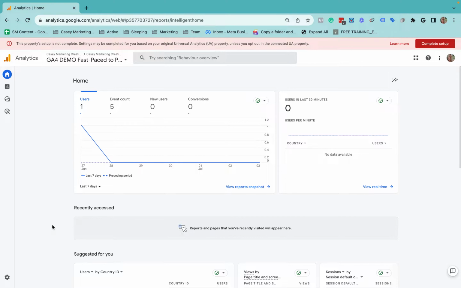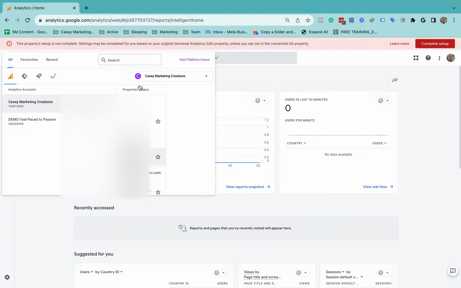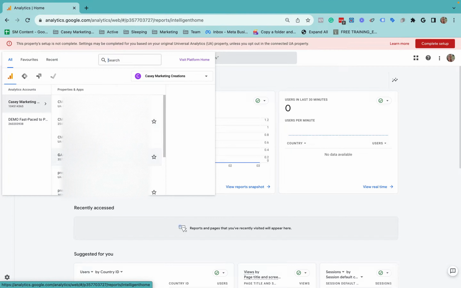As most of you know, since the 1st of July, Universal Analytics has been sunsetted. So in this demo, I'm just going to show you how you can set up GA4, which is the new one. Now, if you already had a UA property, which is the old one, Universal Analytics, then Google would have automatically created you one of these, and you will find it just within your Google Analytics account, and you will see the number is different, look. The old Universal Analytics has UA at the beginning, and the GA4 ones just have a number like that.